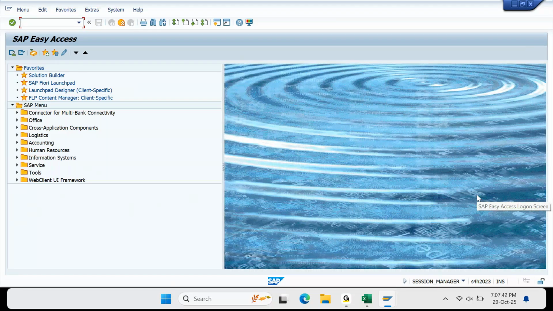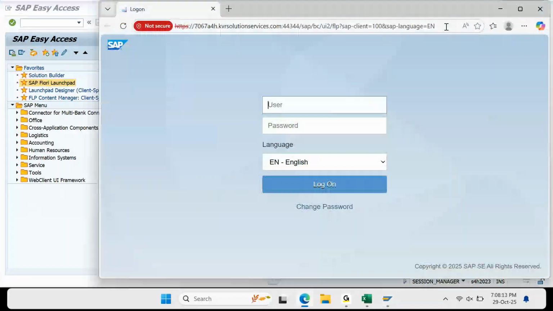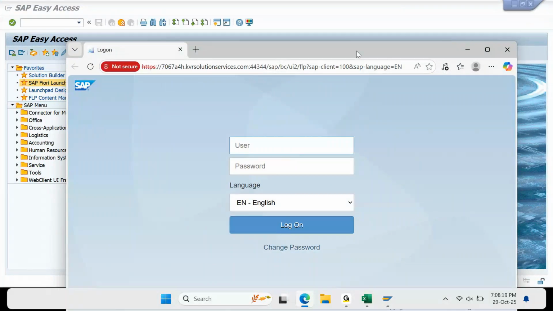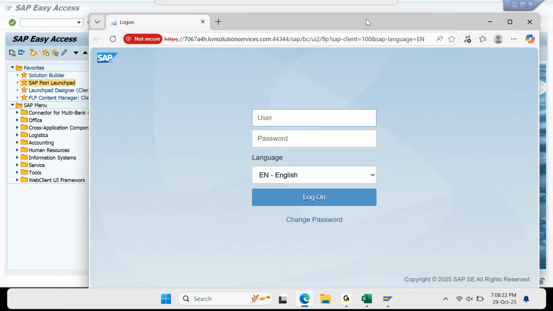The moment you log into SAP, you will find something called SAP Easy Access. You can see this heading, right? Now, there is one more thing called SAP Fiori. Has anybody heard of SAP Fiori? Okay. Now, if you double click on Fiori, you will get a web browser. This is a web page, like your Microsoft browser, Google browser, whatever it is. Same thing, you need to put your ID and password here to log in.